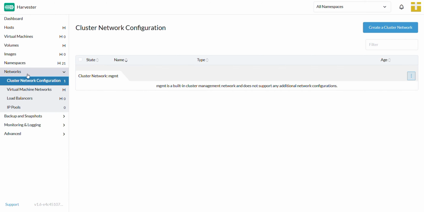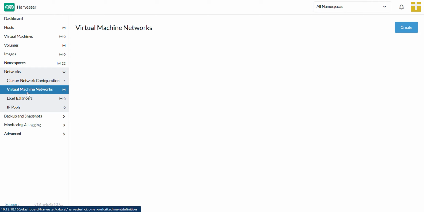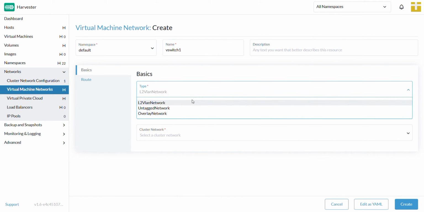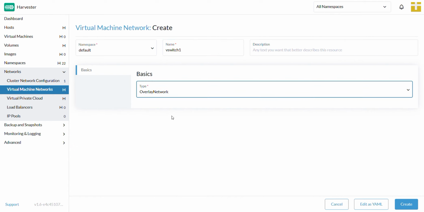Now you will go to networks and you will see a new network type called overlay network. It will be in the virtual machine networks, and we will create two different overlay networks. One is called vSwitch1, and we will have a new type, overlay network. It's very important.